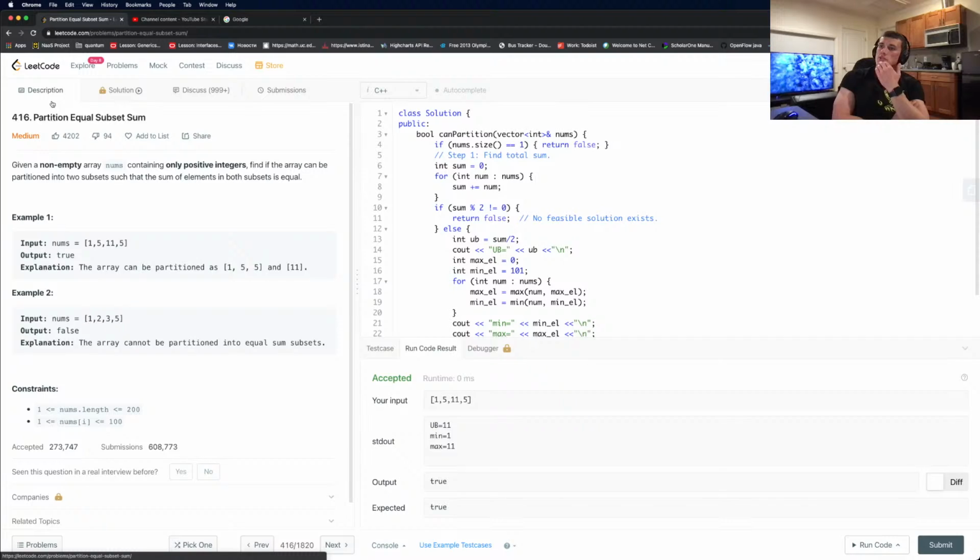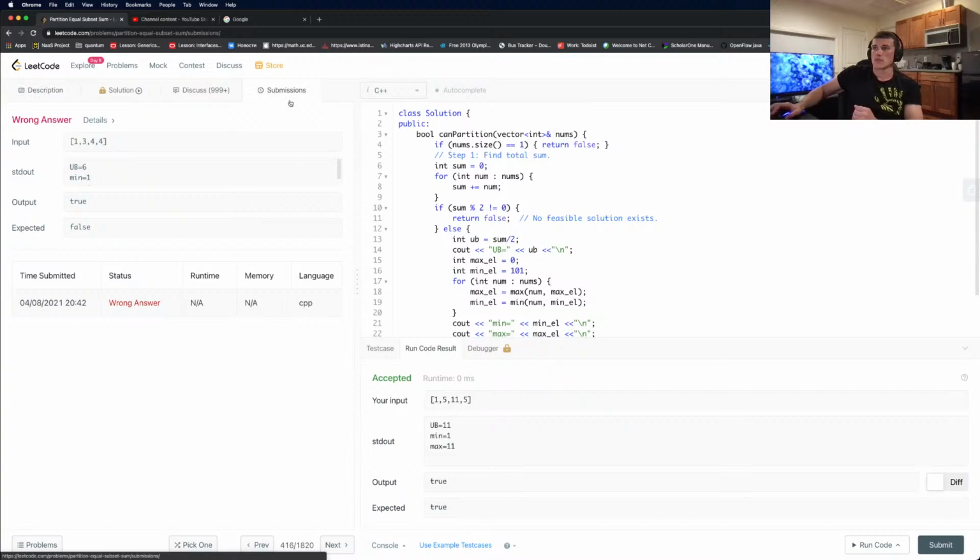Obviously, we can just keep summing up, then we have the total sum divided by 2. We know the upper bound for the subset that should be formed, right? Then we might have the number of elements, but it doesn't tell us anything. Like in this specific example, let's return back to the whiteboard and see if we can crack this one.